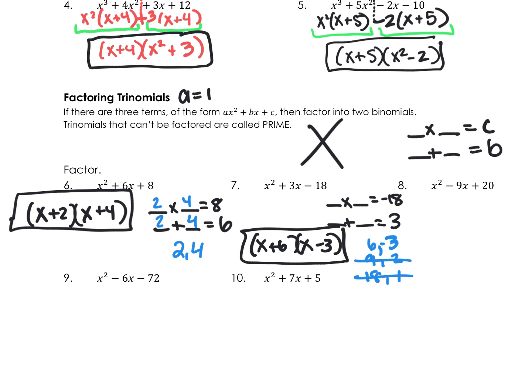Right, there's no greatest common factor. So now when you have the 3 numbers, that's when you're going to be doing what we just did here. When you have 3 numbers and no greatest common factor, you're going to look for 2 numbers that multiply together to get what? Multiply together to get 9, add together to get a negative 20.